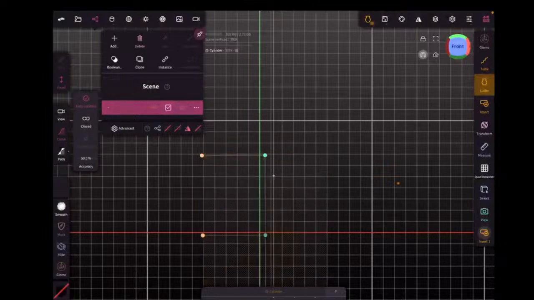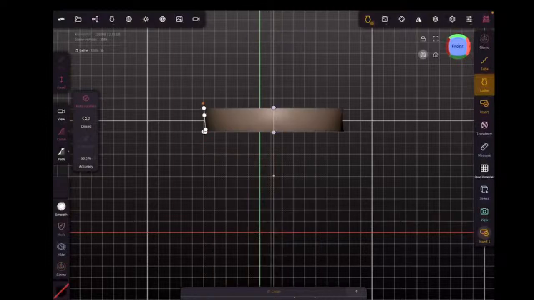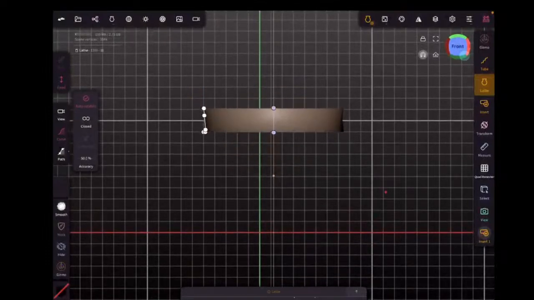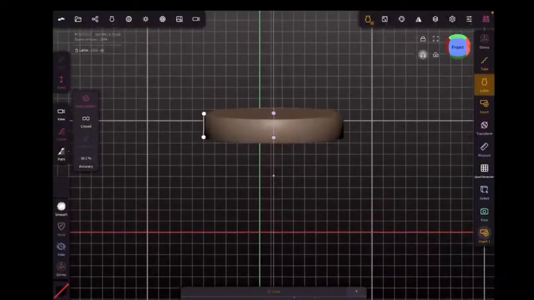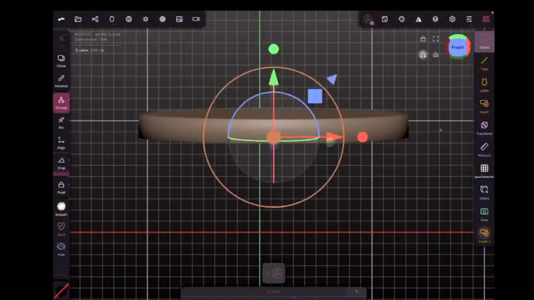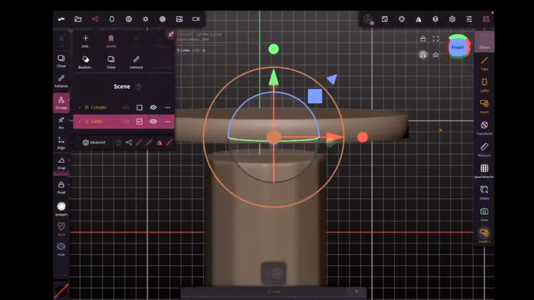The lathe tool is really great for making vases and things like that. Okay, so we got that going on, and I'm going to extend it. And for giggles, we'll turn the cylinder back on so you can see it a little better.